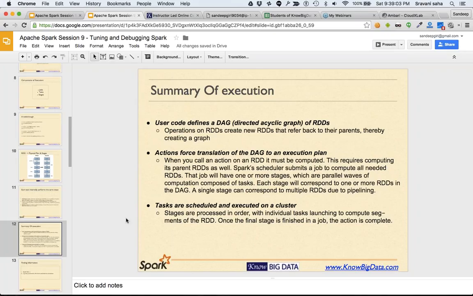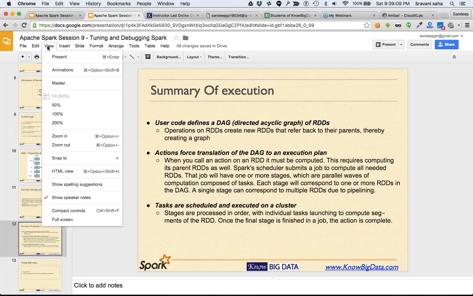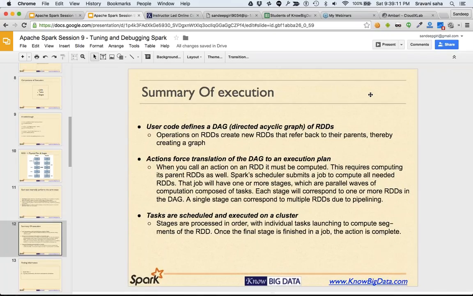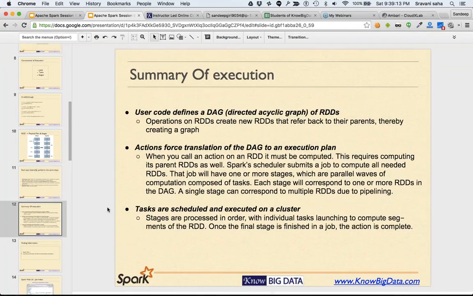So here is the whole summary of execution again, whatever we have discussed earlier. The user, as in me and you, defines a DAG.